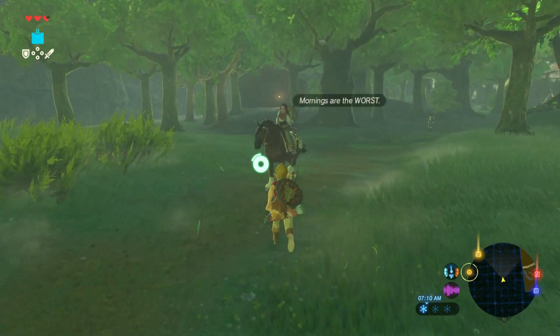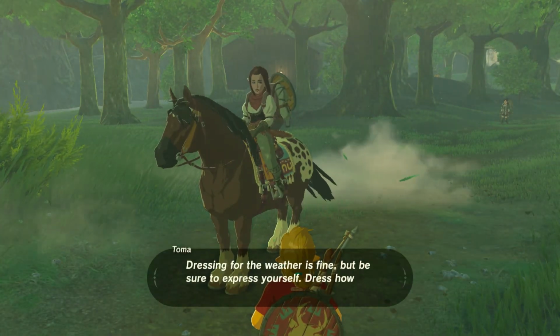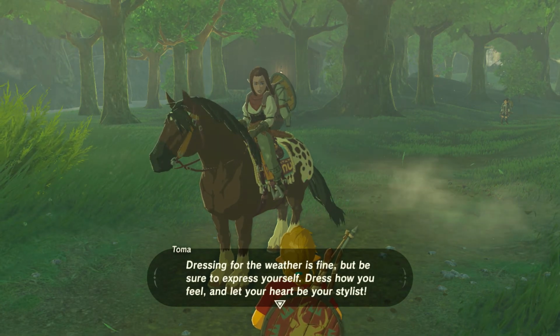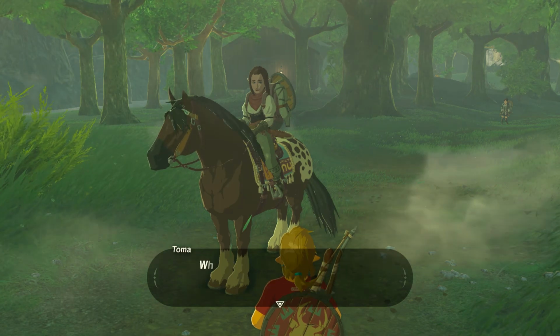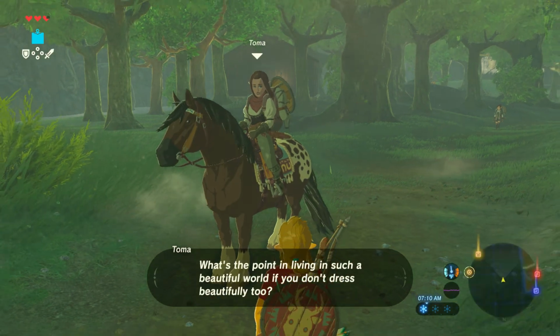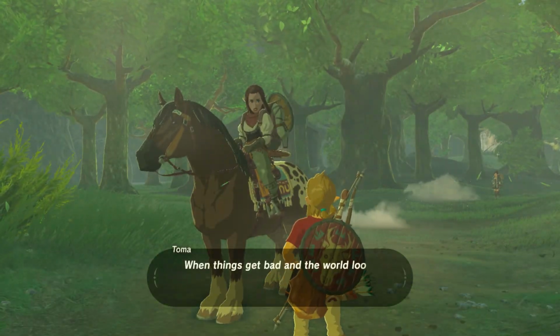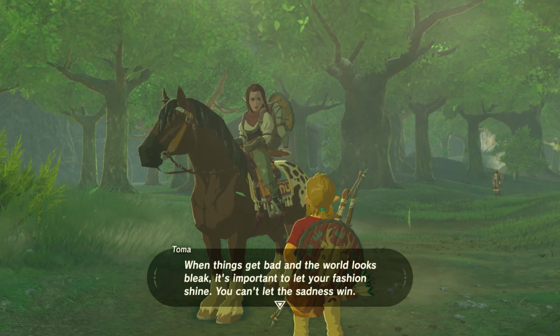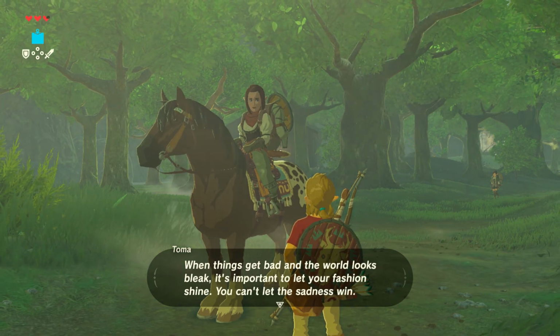Let's go check her out. Let's go talk to her. Mornings are the worst. Dressing for the weather is fine, but be sure to express yourself. Dress how you feel and let your heart be your stylist. What's the point of living in such a beautiful world if you don't dress beautiful too? When things get bad and the world looks bleak, it's important to let your fashion shine. You can't let the sadness win.